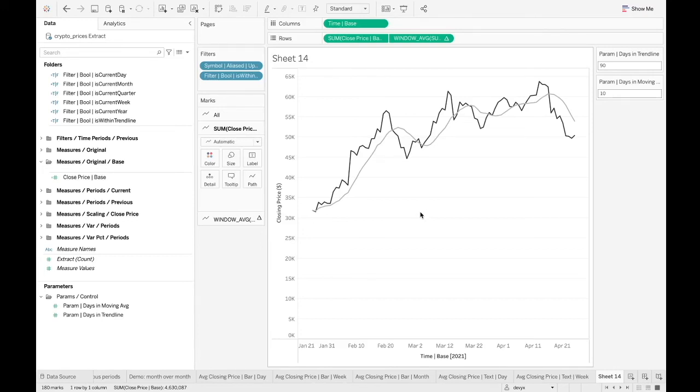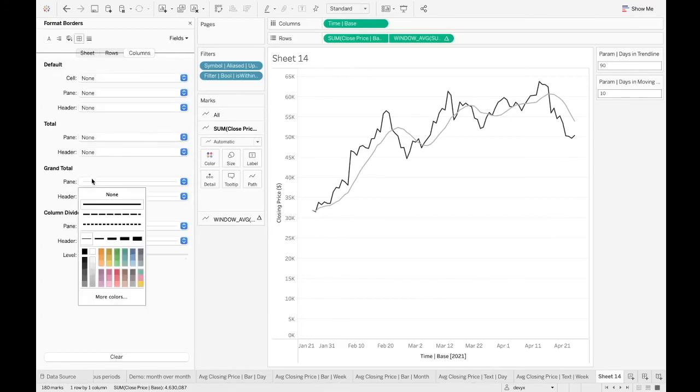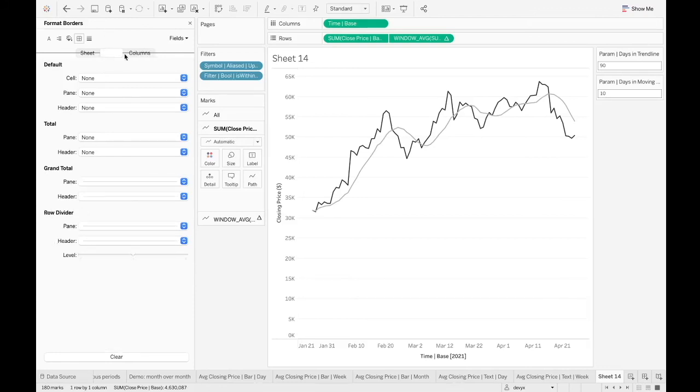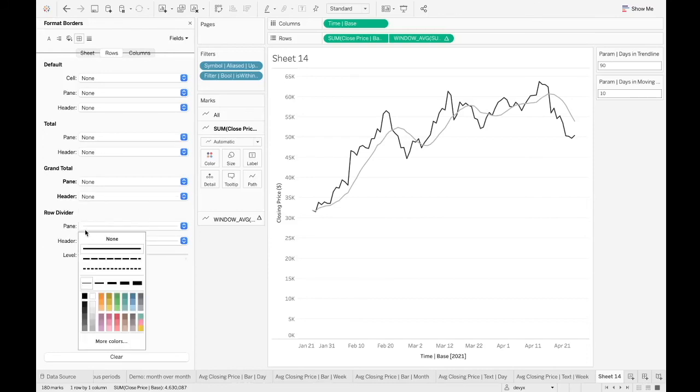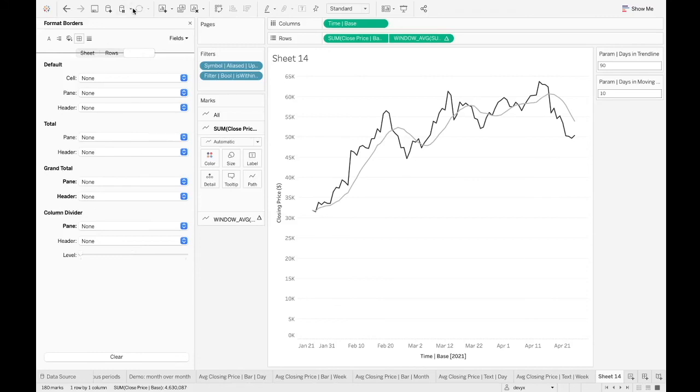I am not one of those people, so I'm going to right click on the background here, format it, and let's go into borders and just get rid of everything. All of these lines that we see, I don't want any of them. And then make sure that for rows and columns, it's the same story. Just don't want all that extra stuff.